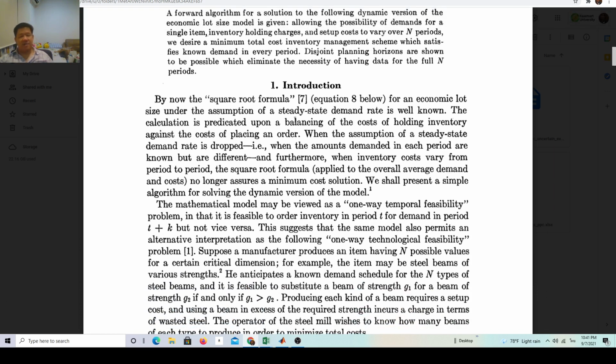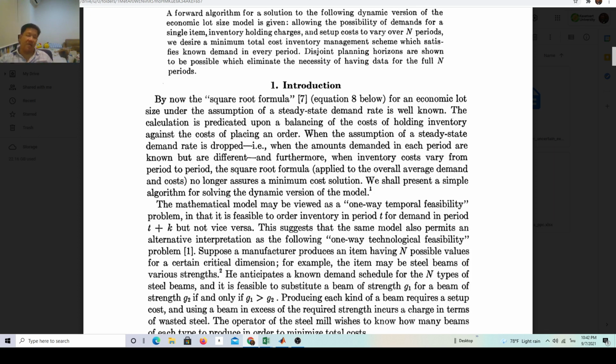This paper just modified the assumption of a steady state demand rate to become a time varying demand rate. Let's just say a discrete time varying demand rate, which means that instead of a constant rate of demand, you have a time varying amount of demand in each period in discrete time. Again you have a holding cost or inventory cost, and also the setup and ordering cost. The production cost per unit, or the variable cost that appeared in the previous model that we studied in the last clip, is assumed to be constant in all periods.